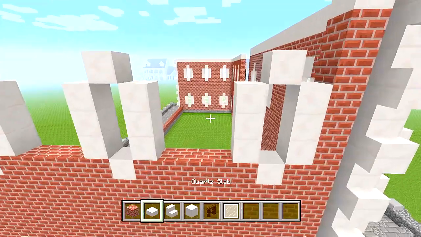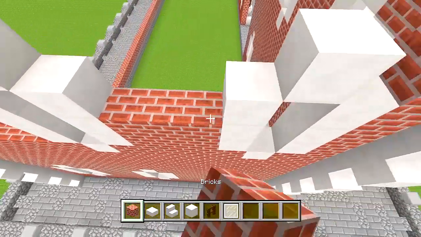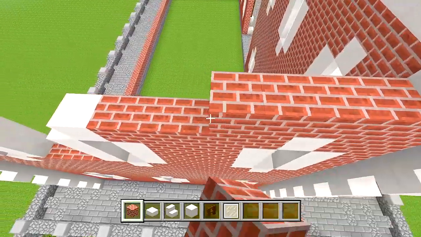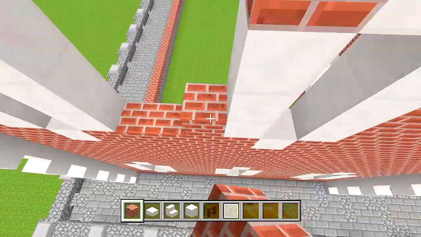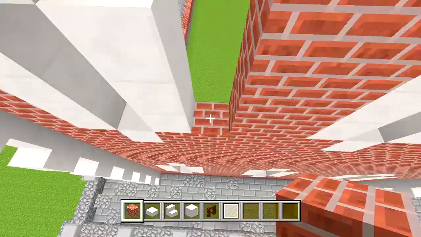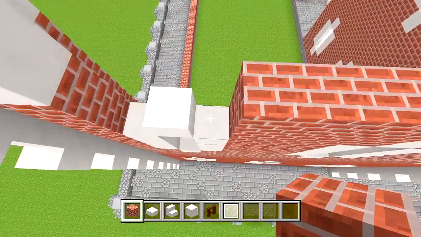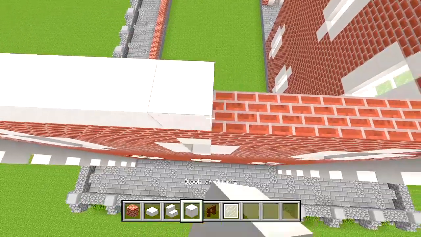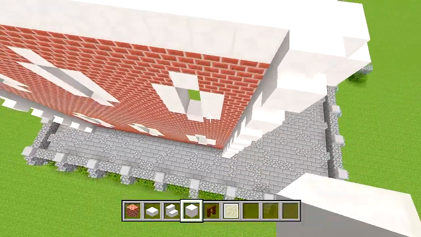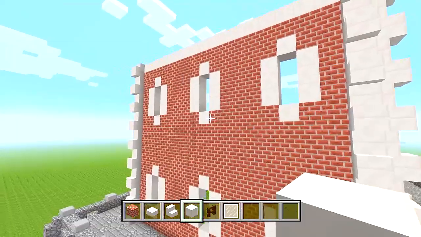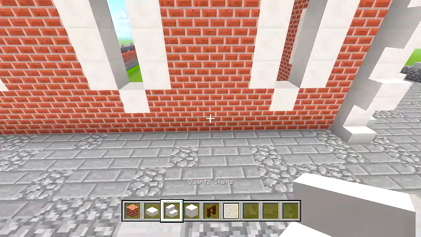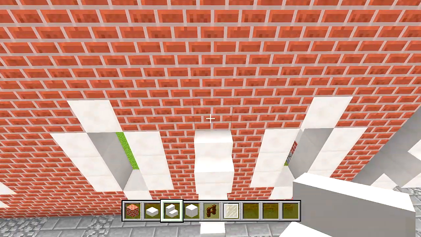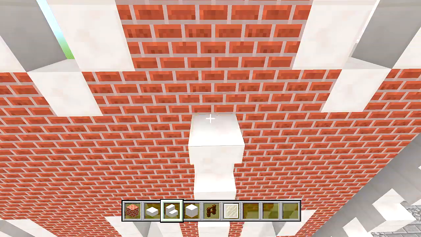That's all looking good. I'm then going to fill in the rest of the space with the brick. Remember, 1 extra layer with quartz at the top. Okay, so now let me add all of the extra... Oh wait, first let's add our quartz stair pattern in between all of the windows. Don't want to forget that. And then we'll add all of the extra detail to the windows.